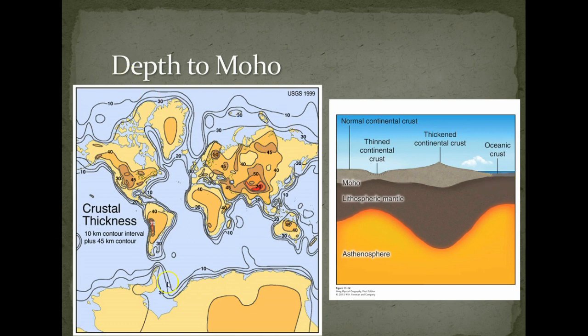So what this is showing you here is the crustal thickness. So red is thicker, and then this yellow color is the thinnest, and it's a gradient down. And so it's also showing you depth or shallowness of the moho, right? So here, where the crust is really thick, the moho is really, really deep down. And here, where the crust is thin, the moho is close to the surface. So it's the inverse of the thickness of the crust. That is usually a test question.